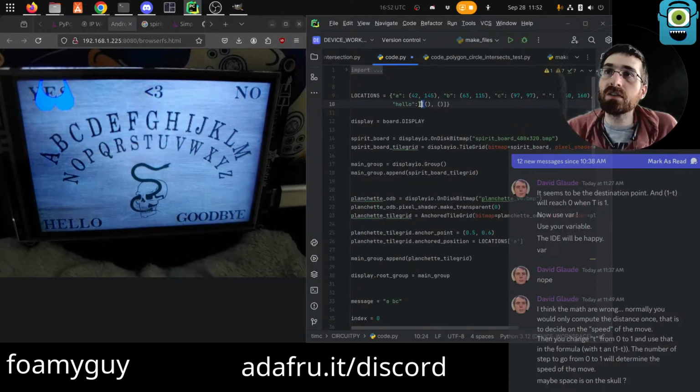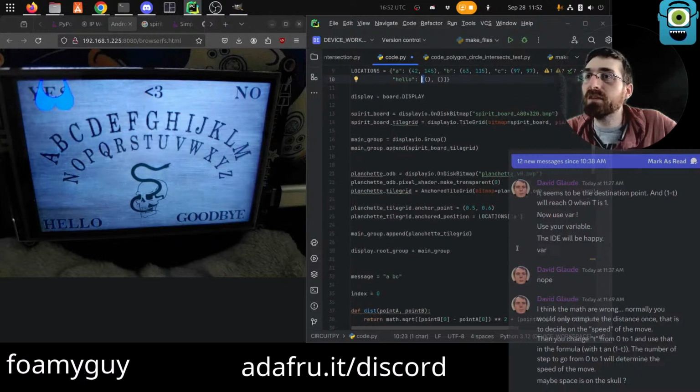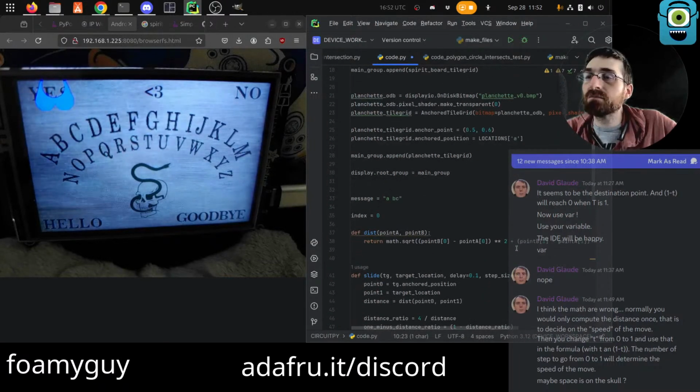Our code is going to say, if it's a list, move it to the first one and then slide it to the next one and go all the way through the list. So you could do more than one if you wanted. That way, when it wants to say hello, it will slide all the way across for you, since it doesn't really fit in the window. I mean, we could just center it on there, you get the point, but it'll be nice to slide it across.